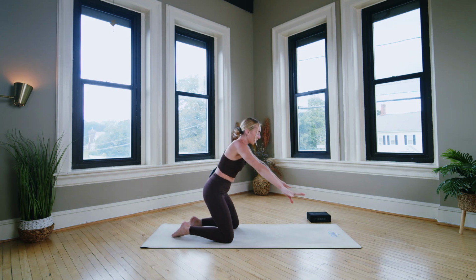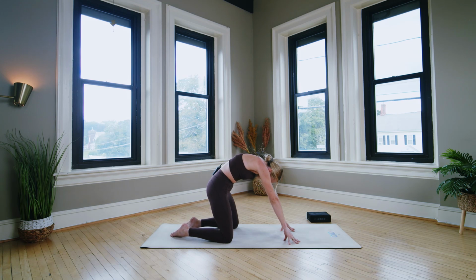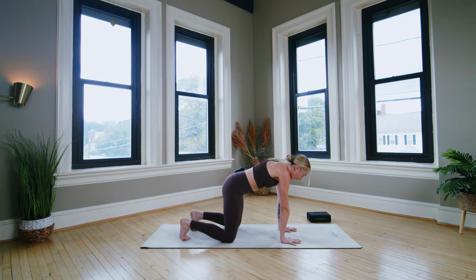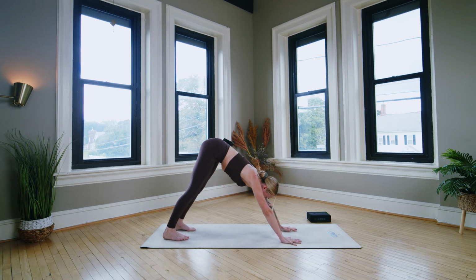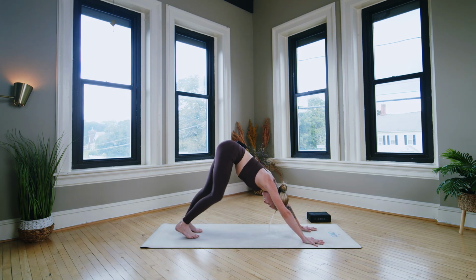Exhale to plant the hands, come on to the fingertips. So palms are lifted and then around the back body, tuck the chin in towards the chest. Be mindful here that your spine feels good. On your next inhale, drop the palms, tuck the toes. On your exhale, downward facing dog is where we meet. You can pedal out the feet a few times here. Maybe shake the head out.